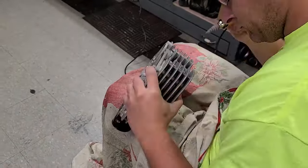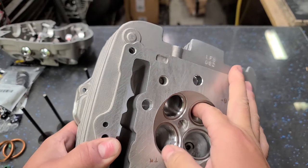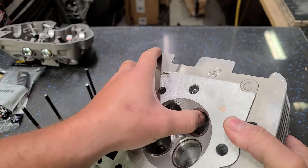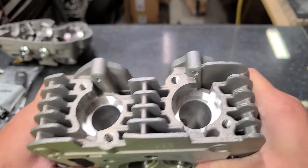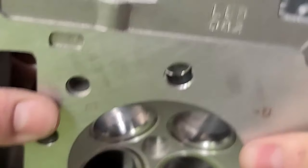I ended up doing quite a bit of work on this head. I went real smooth in here. No ridges whatsoever. You know, this is kind of stuff that it's tough. Like, you guys really can't appreciate it without actually seeing what it feels like. I'm gonna have to get a flow bench to show the difference. I took a pretty good amount out of here. Show you guys from this angle. I wish the camera would really focus in there. But that should flow really good.